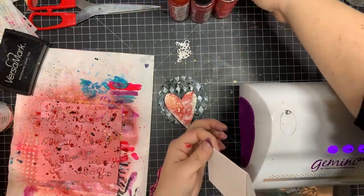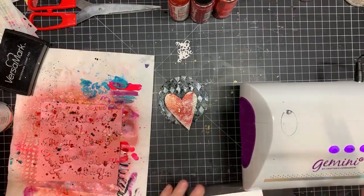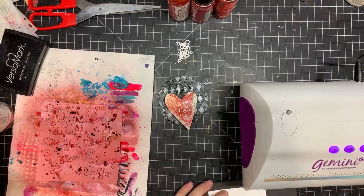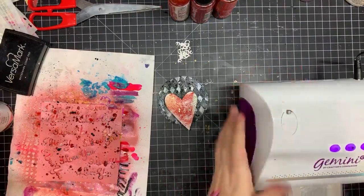Okay, get these guys out of the way. Yeah, I'm just going to cut I love you one more time. I think that'll be nice. I want it to be a little thicker, it'll be more sturdy, and then we are going to put the black Pico embellisher on it. And that's going to be beautiful. Okay, put the metal shim down. Here we go. Just real quick, cut this out while my other stuff is drying.